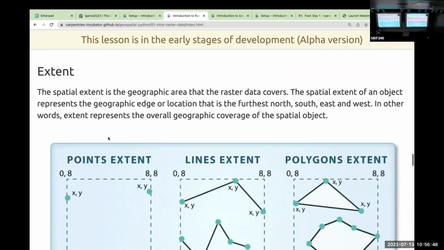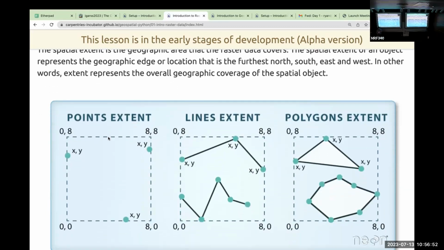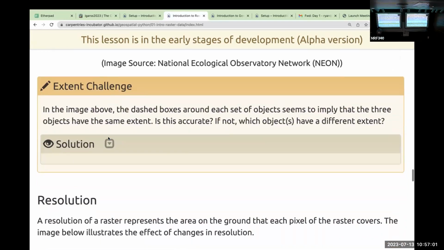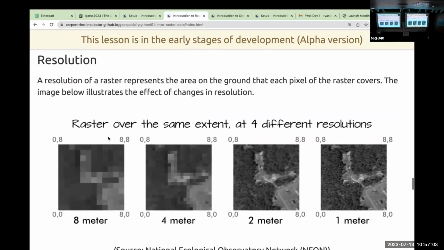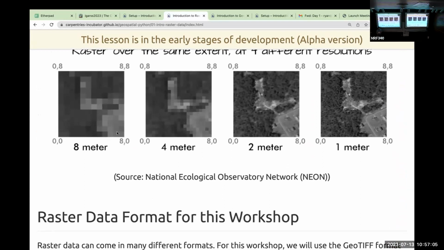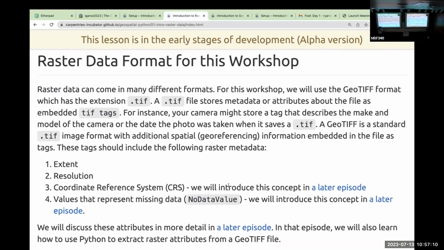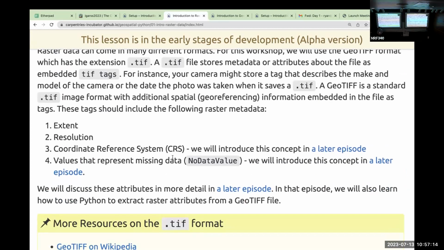Cool. So, important attributes: the spatial extent that the raster area covers is an attribute of raster data that can typically be represented by a polygon or a bounding box. Resolution is another property that we've talked about. And the raster format that we're going to be using for the workshop is GeoTIFF, specifically a Cloud Optimized GeoTIFF.